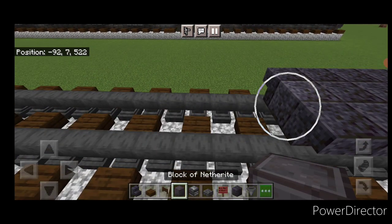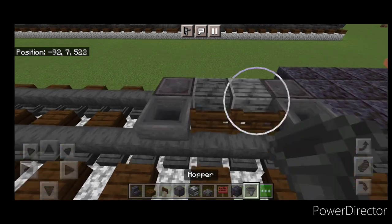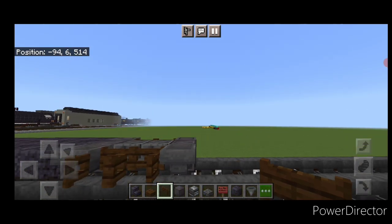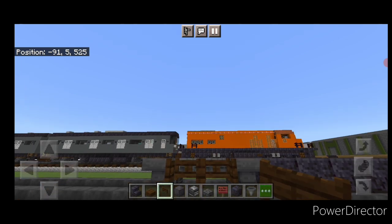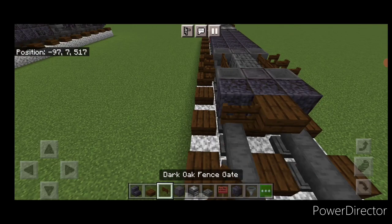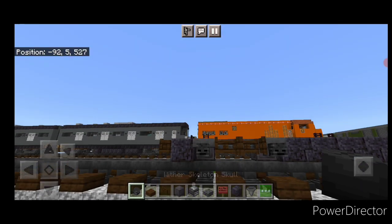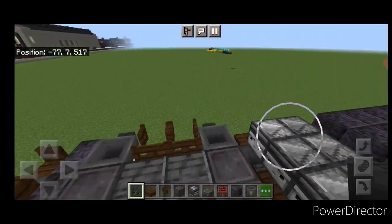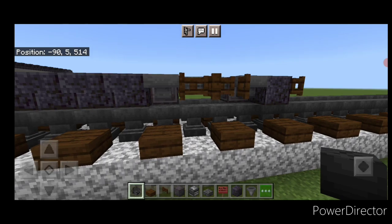Now do the rear wheels. Right behind this in the middle, put a netherite, two polished deep slate slabs, then another netherite. Then two dark oak fence gates on the middles and hoppers on the wheels — same thing over here. Crouch and put two more fence gates on and open them. Come behind this and put three polished blackstone across the back, then a dark oak slab in the middle and open a dark oak fence gate on either side. Then crouch and put a wither skeleton skull on each of the hoppers — same for these wheels, the other side, and the last corner.